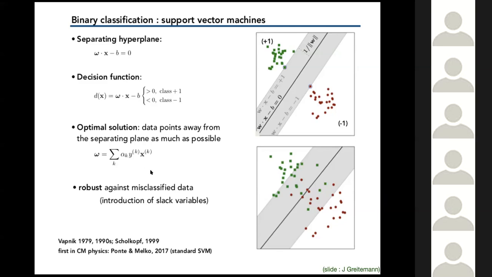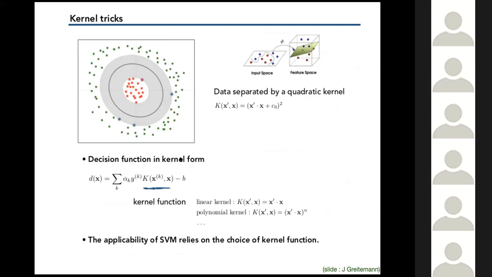This is well known. Now, what gives support vector machines their true power is that there is a kernel trick. So there is a mapping from your input space to some feature space. And although the data are not linearly separable in the input space, they are linearly separable in the feature space. And this mapping phi does not need to be known explicitly in general, but it is a kind of trick. For instance, if you use a quadratic kernel, you can now have circles and ellipses that classify the data here. So you see that quadratic function can perfectly separate red from green, but the linear line would not be able to do so. And this is where the power of the SVM comes into play.